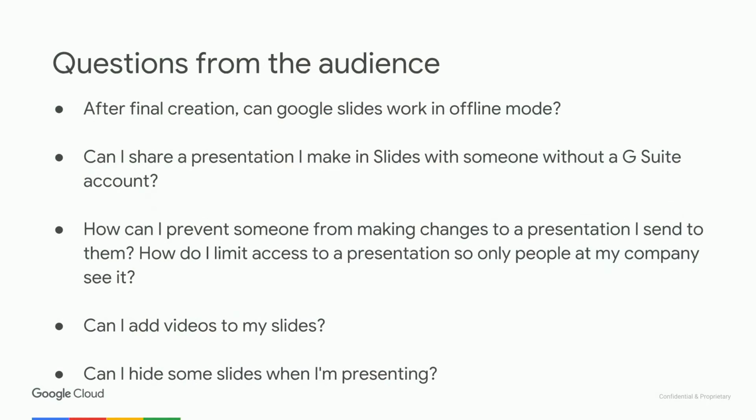And the last question is, can I hide some slides when I'm presenting? This is actually a feature we just recently built, and it's called Skip Slides. When you're in the edit view of slides, on the left-hand side, there's a film strip. And if you right-click on a slide in the film strip, you'll have the option to skip slides. If you highlight a slide and select Skip Slides, you'll see an eye icon. And that means when you present, that slide will be skipped.